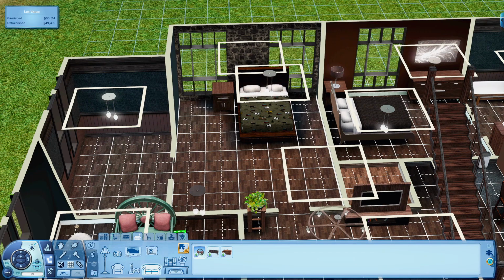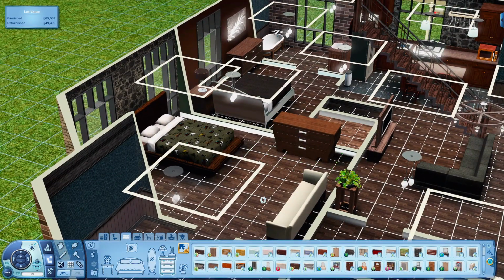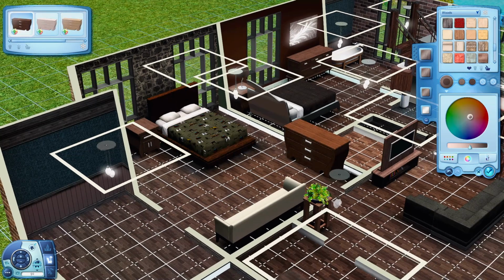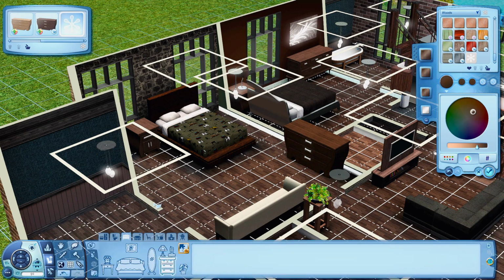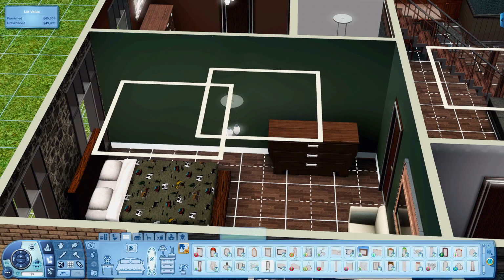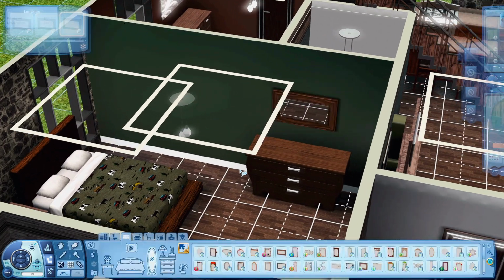But I wanted to put a little home office in this little space. I thought it looked kind of cool there. So I ended up using the big bookshelf. I think it was from the base game, if I'm not mistaken. And then I ended up using a chair that came with the base game too. I was going to use one of the ones that came with Seasons, but I didn't really like how it looked in that space. I thought it was a little bit too small.